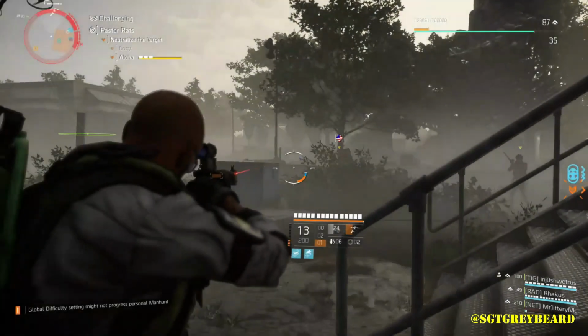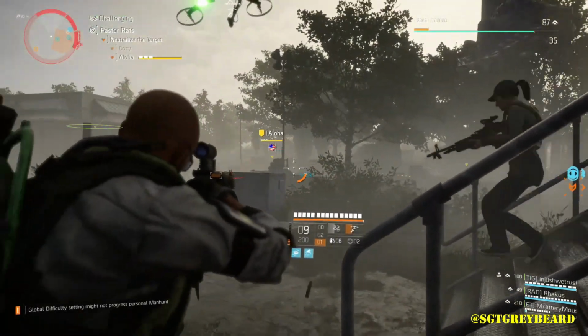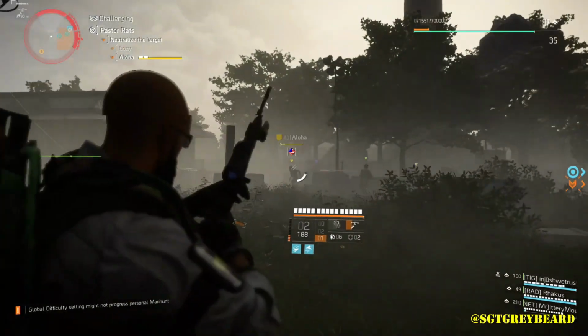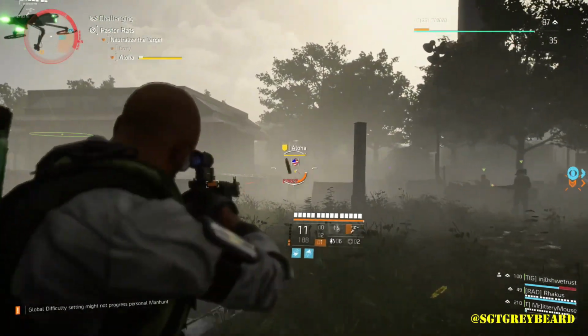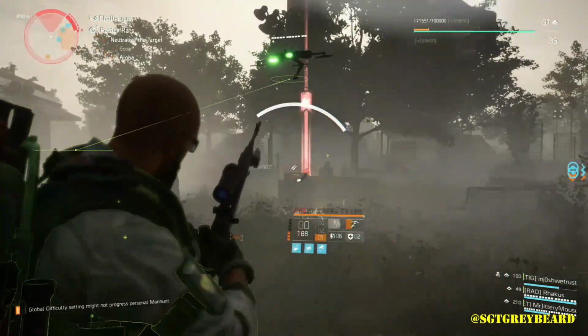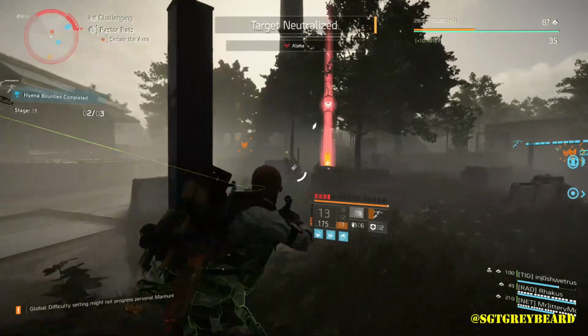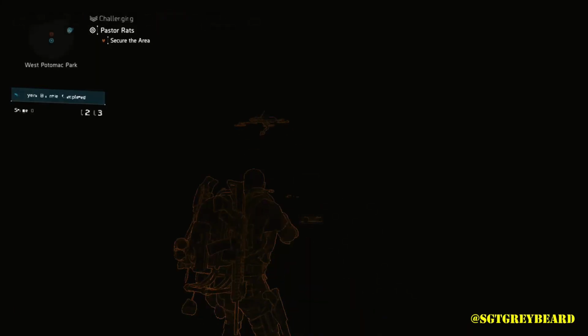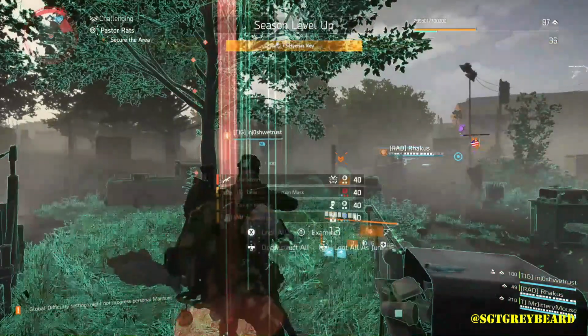The first one we're going to show you is from a bounty. We use random matchmaking, and what dropped was the CHAMELEON assault rifle. I think it's one of the most common drops that take place in Washington, D.C. Since it was a bounty, it took 5, maybe 10 minutes, and yeah, that's about it. Most of you probably have this one, but if not, it seems to be one of the easier ones to attain. We don't have to do something like 40 times in a row in order to get it. Now, moving on.